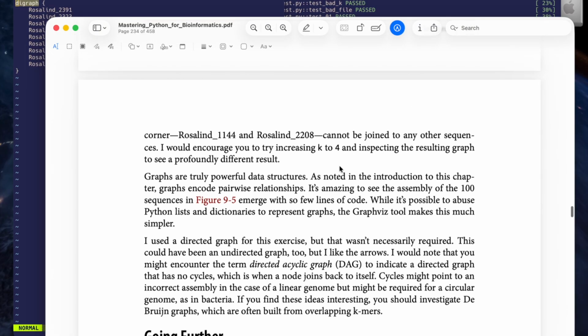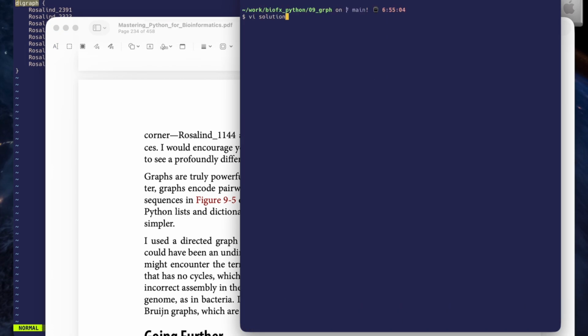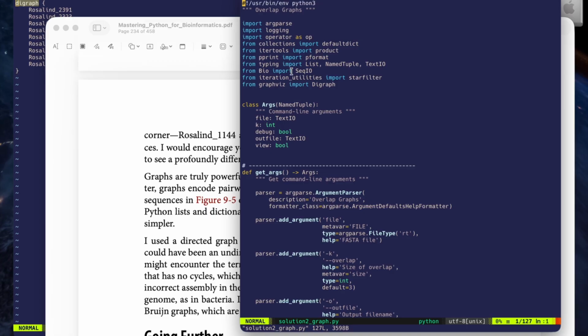And so if we look at that program, solution 2, I am using the digraph from GraphViz. So GraphViz is the name of a Python module. It is not the same as the GraphViz program that needs to be installed. And I note in the book here that you may need to install that program. If you're on a Mac, you could probably use Brew to install it. If you're on a Linux platform, you could probably use apt or yum to install that. And this is separately a Python module that will, for instance, write that digraph format for us.